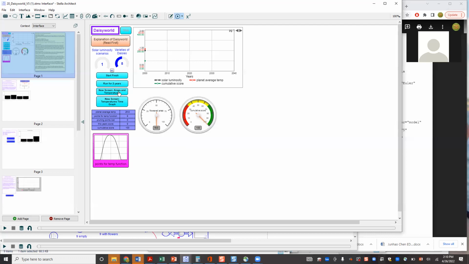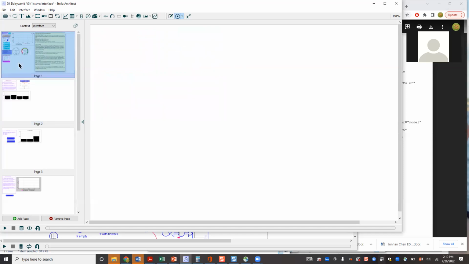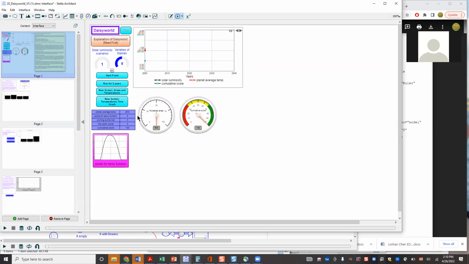These, if you click on these guys, they will take you to other pages within this. This particular page I just clicked on takes me to an interface where I can prune white daisies. I can make a prune request. So this would be to cut, on a regular basis, these white daisies. So this allows it to be interactive, and I can get back by clicking on these other pages. So I've just set it up to prune daisies.